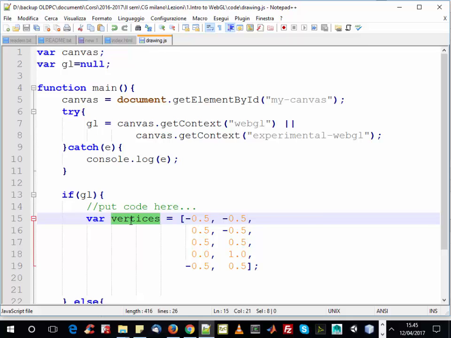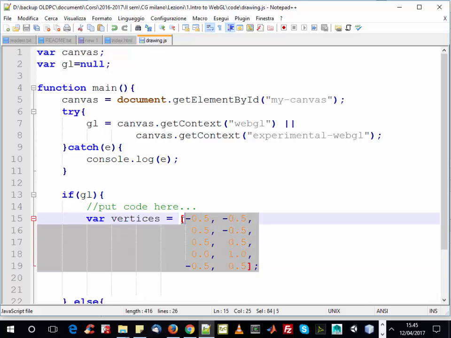Then you export your model in any file format, and you need in your code something able to decode that file format to produce a list of floating points like this.